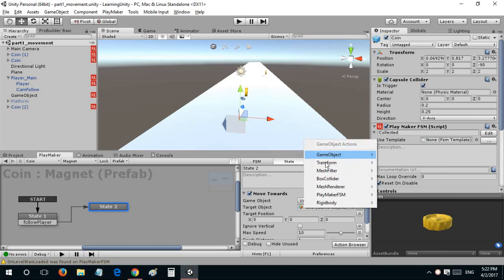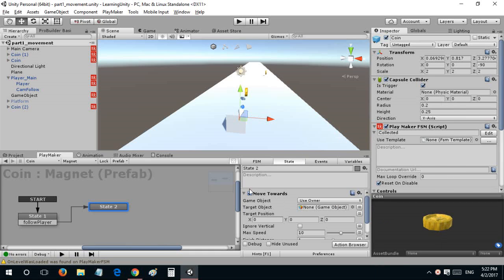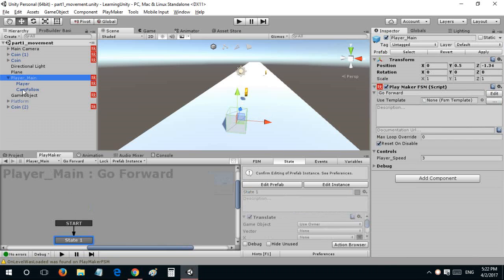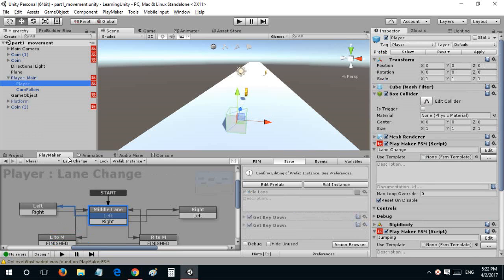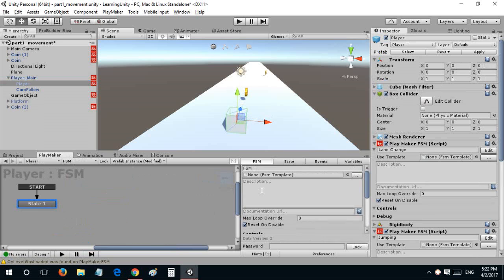We could actually get the transform of the player and move to that place, but it would be good if this recognizes it. So let's just set the player as a global variable so that it recognizes.